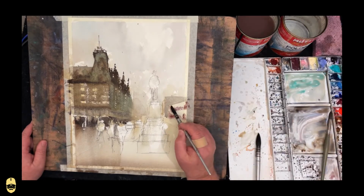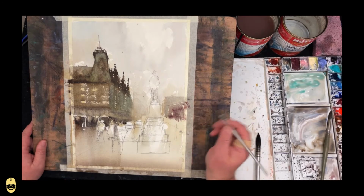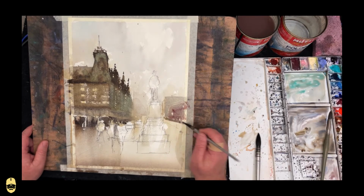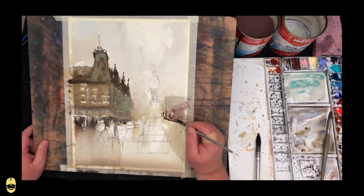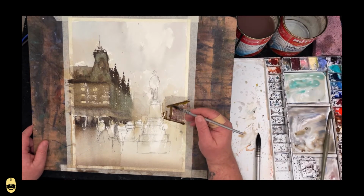If you're going to do little bits of colour like this, in an otherwise fairly monochromatic kind of scene, just got to make sure they're subdued. You don't want to have bright colours straight from the tube type thing. Just subdue them a bit, grey them down, and they'll speak better.